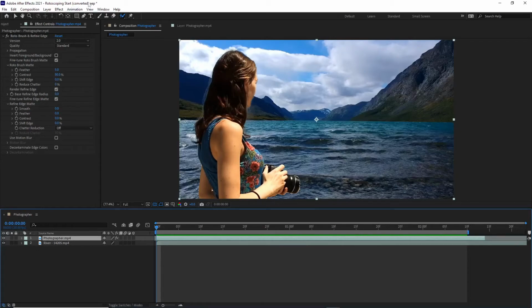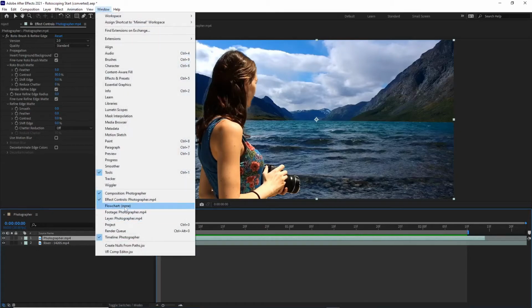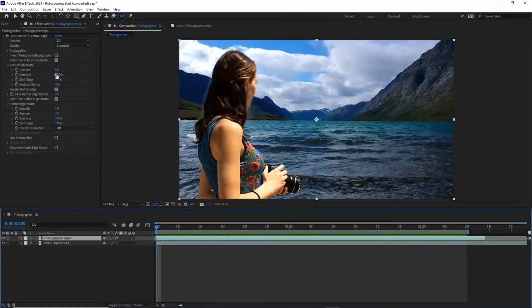If you can't see effect controls, just go to the Window drop down and select it there. Then we can adjust our selection so it matches the background. There are various settings here, contrast, feather, that you can tweak if you really want to refine your selection further.